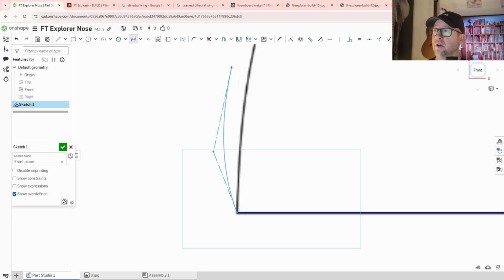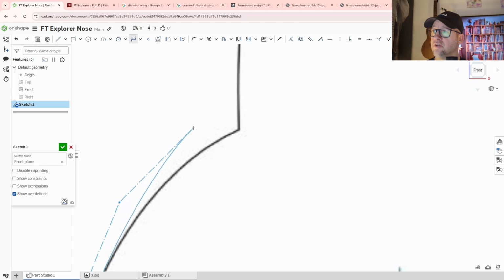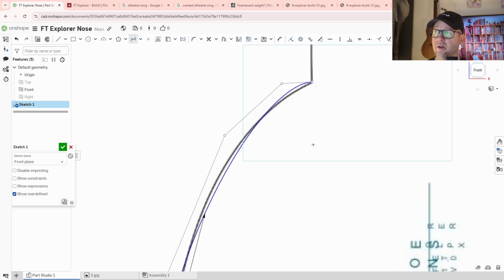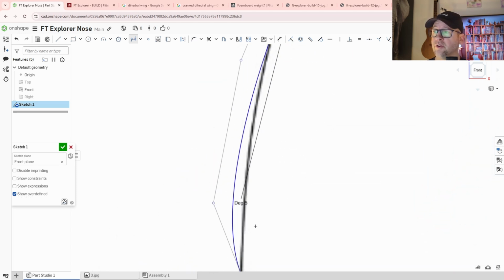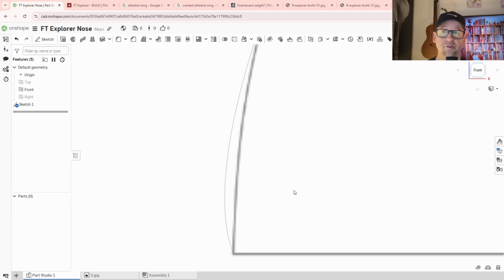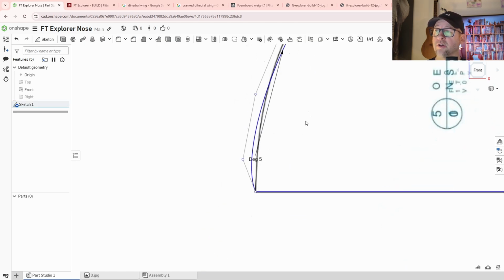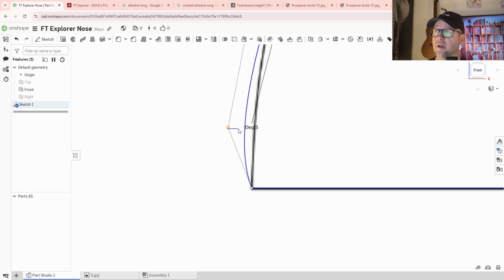Now we're going to click on this point, okay, and then we're just going to roughly sketch the outside of this, and there we go. And then I'm going to hit my escape. Okay, that's how I'm going to get out of that. And now I can fine tune this Bezier curve to match the black line. Okay, see, that just did that. Escape that, and then we will do a right click and confirm the sketch, and that has created my Bezier. So now I can go back, double click on that, and I get back into there, and I should be able to grab this pole right here.